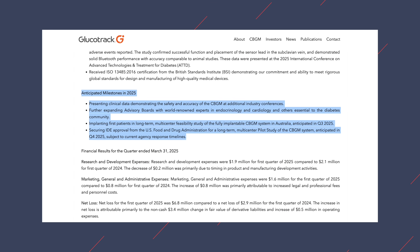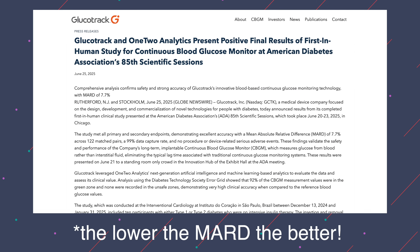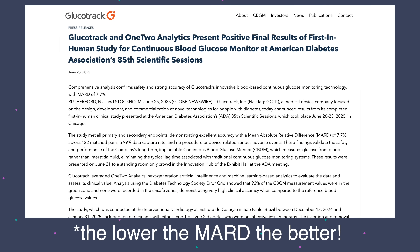Glucotrac has already completed their first in-human study in Brazil with 10 participants who had type 1 and type 2 diabetes. It showed the implant was safe and functioned continuously for several days, and the early accuracy results were pretty good — 7.7% MARD, which is just below current sensors. I'd like to see that get more accurate, because for something so invasive I'd want it to be significantly better. There are more studies ahead: a 30-participant study in Australia, a potential pivotal trial in 2026, and a possible commercial launch around 2028 if all goes well.